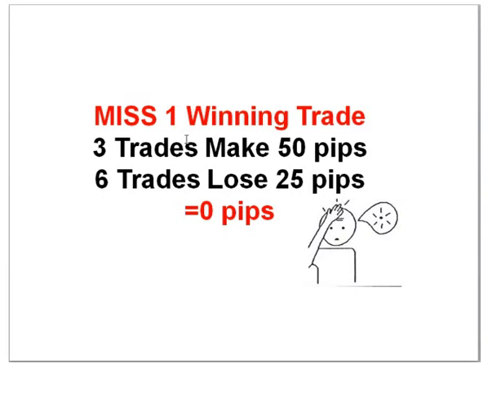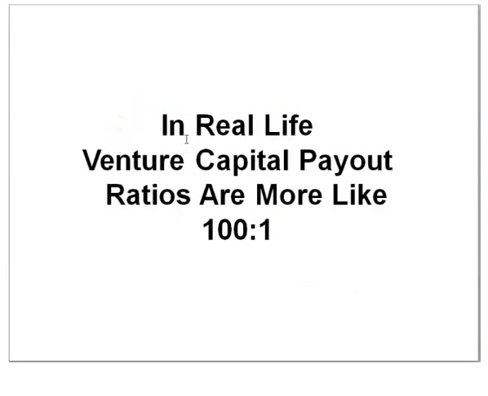So having a venture capital model is not necessarily the best possible solution to how we can manage our risk. In real life, of course, venture capital payouts are more like 100 to 1. In true venture capital funds, they will fund, let's say, 100 different companies. 99 of them they expect to fully fail, and one of them will return more than 100 to 1 on investment. Let's say 200 to 1.